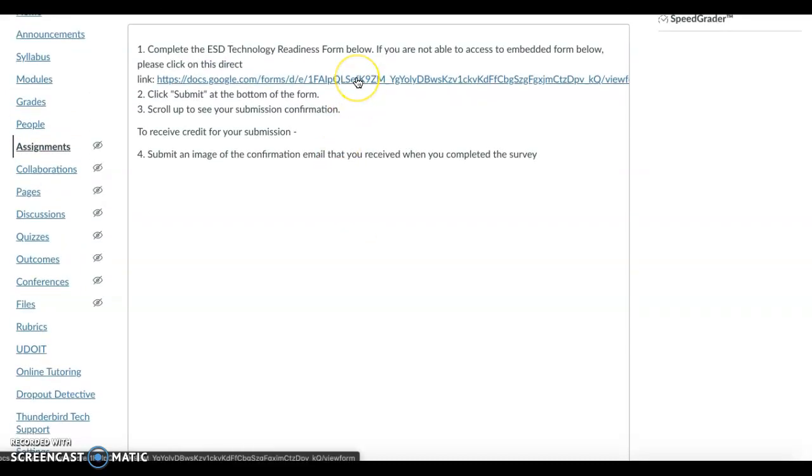So you can use this direct link. Either submitting it to the embedded location or the direct link will be fine. This is just to give us an idea of where you are with technology. Once you've completed the technology survey, please submit an image of the confirmation email that you received, and it can be a photograph of that confirmation email submitted to the Dropbox.